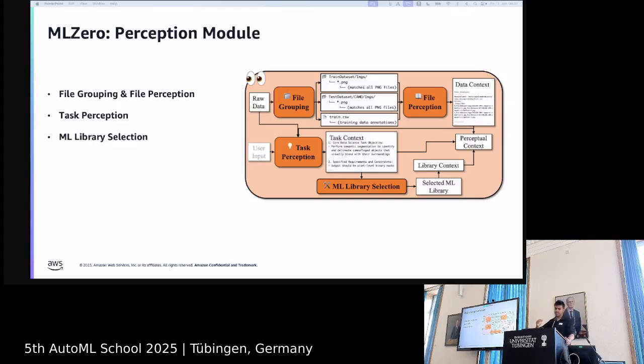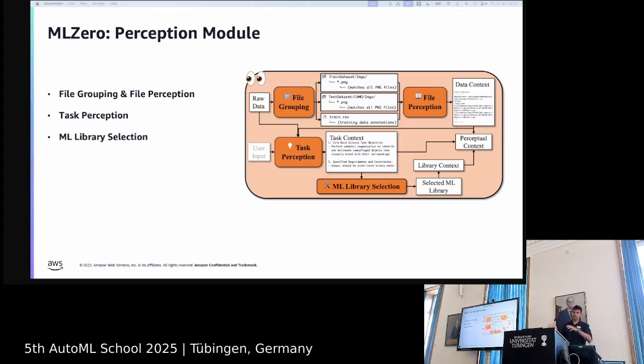Then this information is fed to the task perception agent along with the user's instruction, and all of this then brings together this one document, which is what initially we were using to guide the LLM. But now, based on the file grouping, file perception, and the task perception agent, we build this one single document which has a natural language description about what the ML task is.